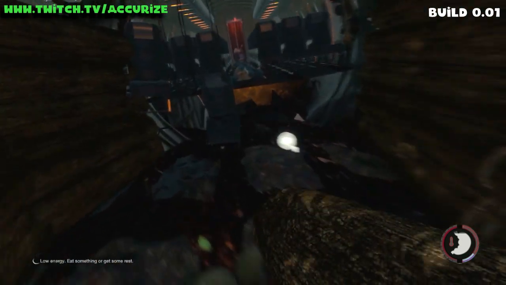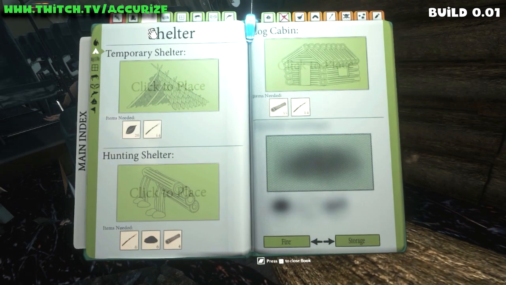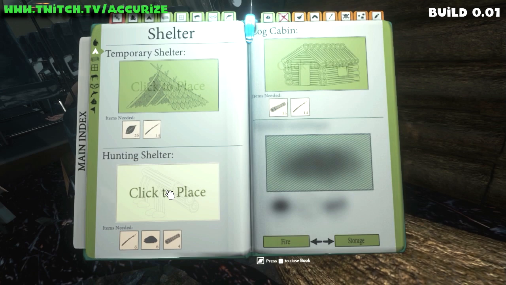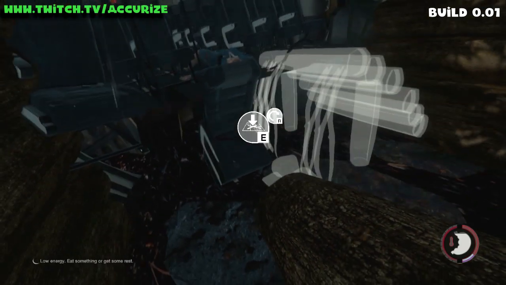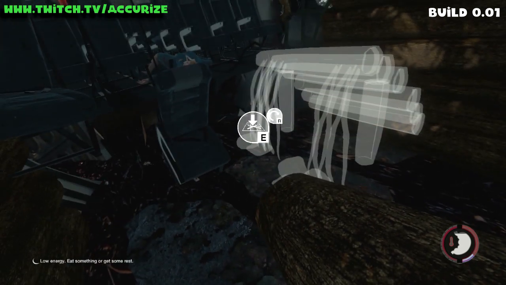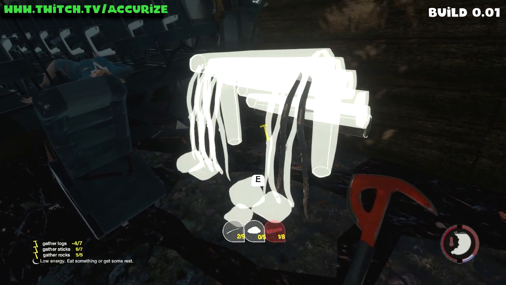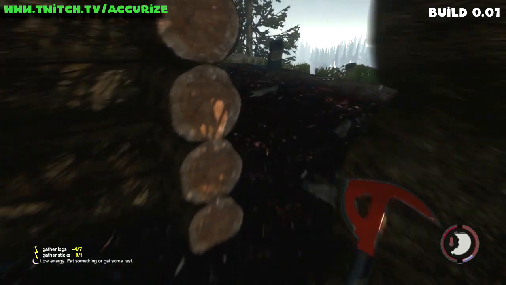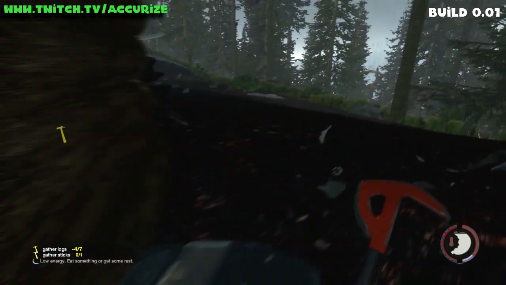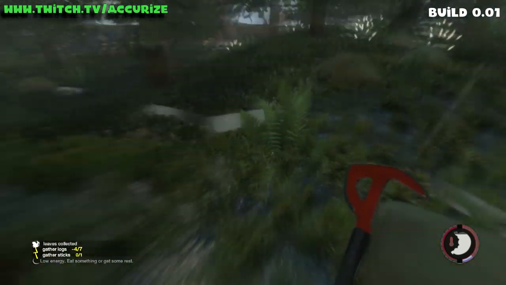All right, there we go. So all the walls are complete for the shelter for now, and the next thing I'm going to build is going to be the hunting shelter. I want to have this so I can sleep through the night, and I can also regain health and regain some energy when I sleep here, rather than have to use berries and my limited amount of energy drinks. So I'm just going to keep gathering supplies for this. It's starting to get a little bit dark. Nightfall's about to happen, so I just want to keep moving.